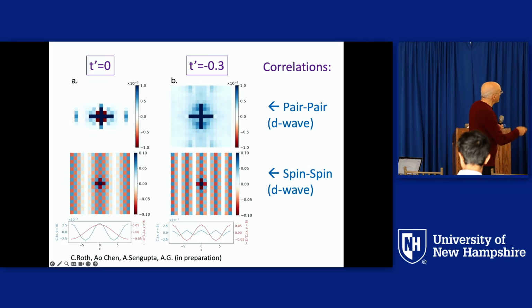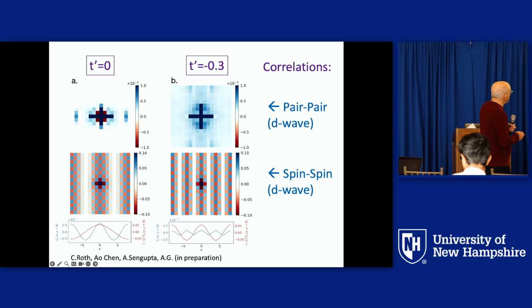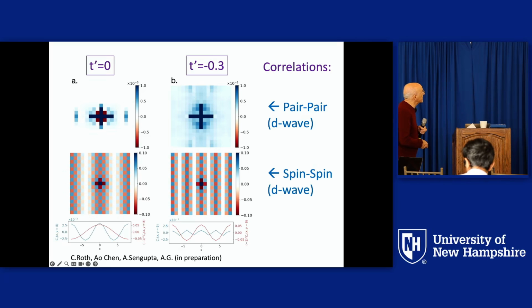So this is T prime equals 0, and T prime equals minus 0.3. And I think you see with your naked eye two things. One thing is that for T prime equals 0, the pair-pair correlator becomes extremely small at large distance, while here at large distance, there is a clear non-zero value on the edge of the system for the pair-pair d-wave correlator. And the other thing you see is that the periodicity of the stripe has changed from period 8 here for the charge density wave to period 4 here, at least on the finite size system we looked at.